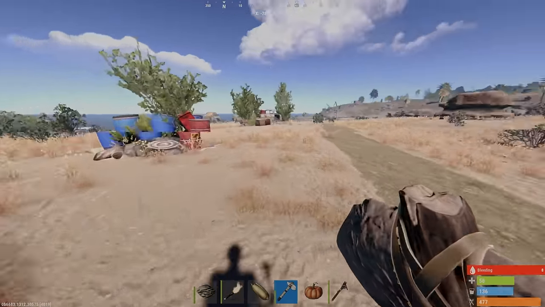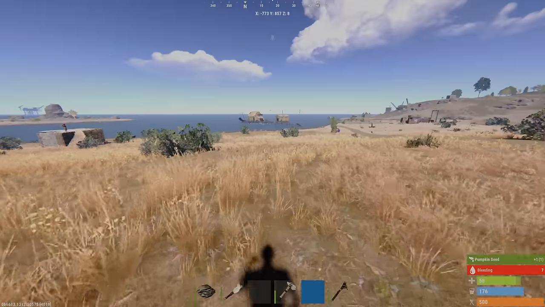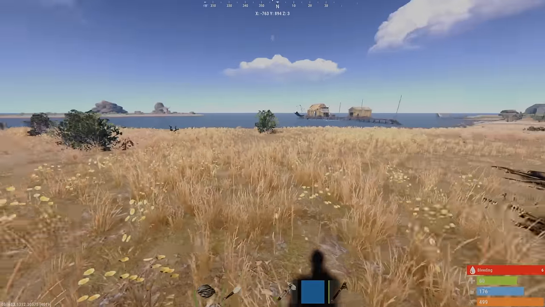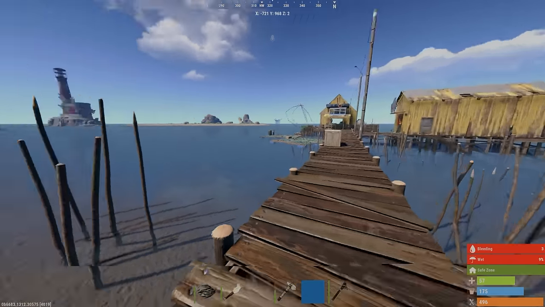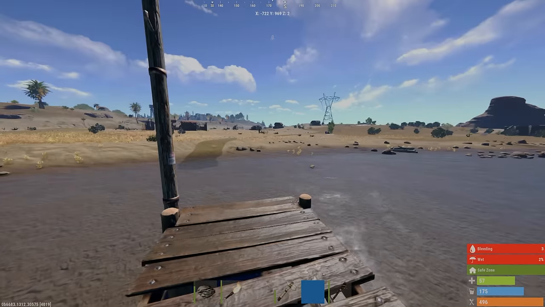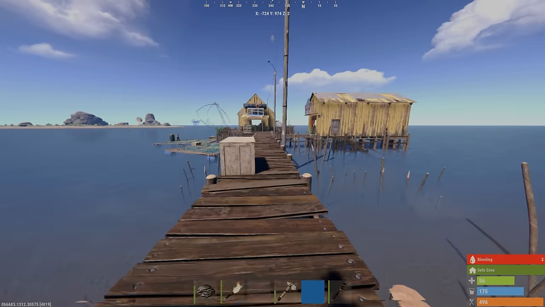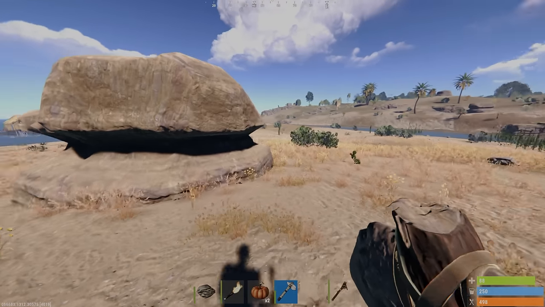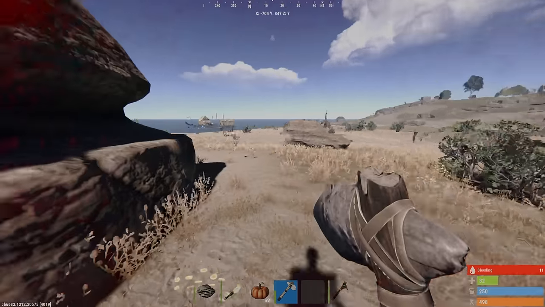Oh my god. Jesus. We are dead. Oh, he's close. He's as close to me. If I can get to the fishing village. Yes, we're in the safe zone. Get wrecked. Okay, how much have we got? We've got 12 low grade.